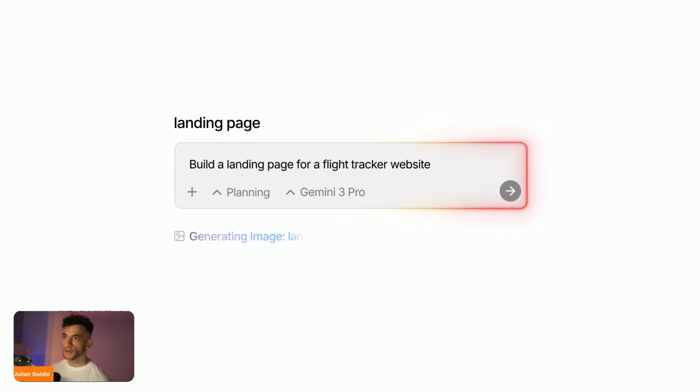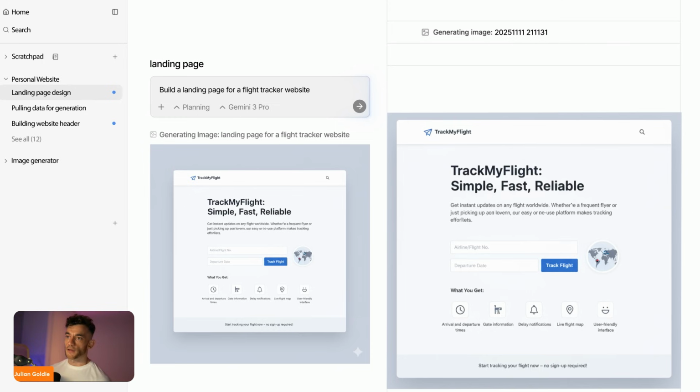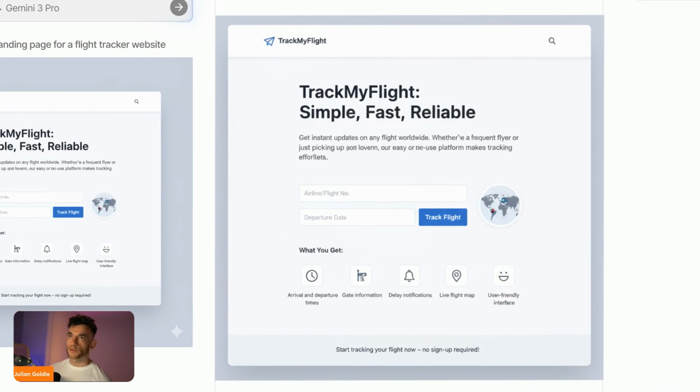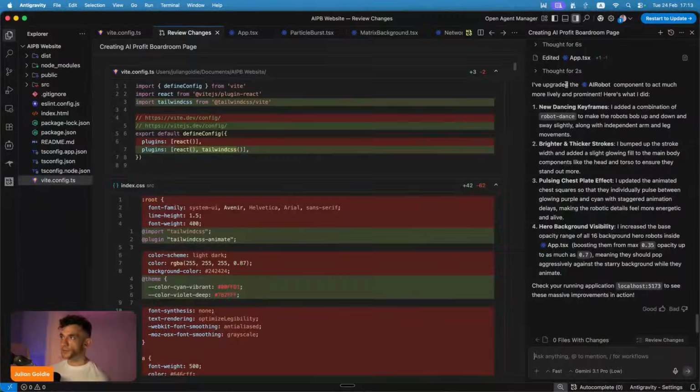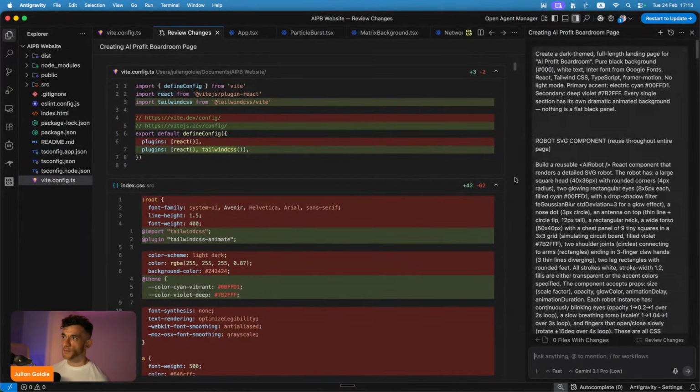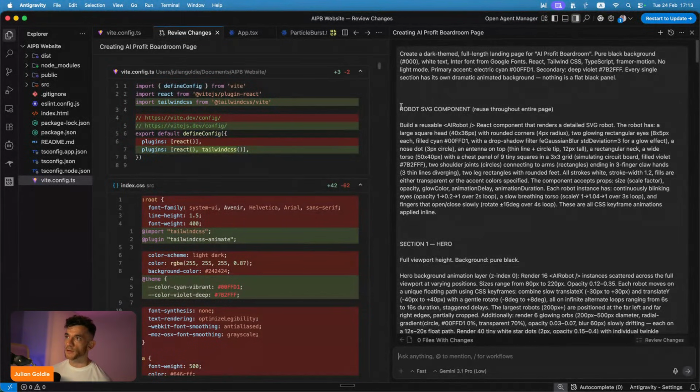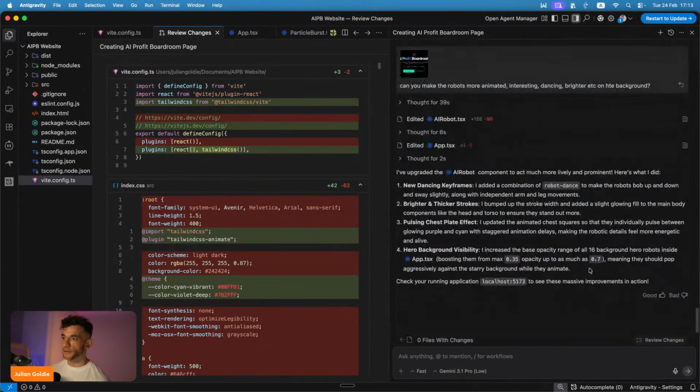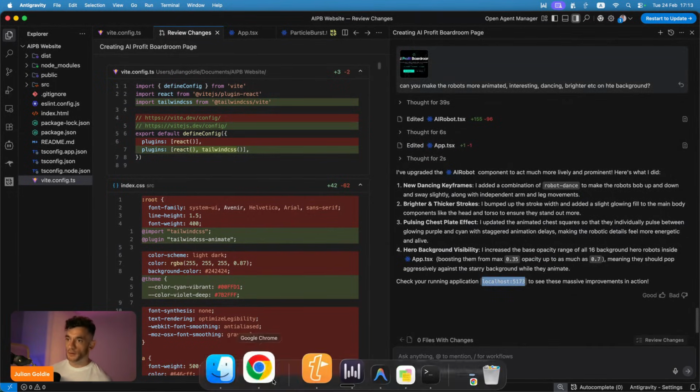If you don't already have Antigravity, you can actually download it for free, as you can see right here. So you can download it right here, and then once you start using it, you can start building out websites. For example, on here we've built out this website, and one thing that we're using is these robot SVG components to build out these websites, right? So let me show you an example of what this looks like in reality.